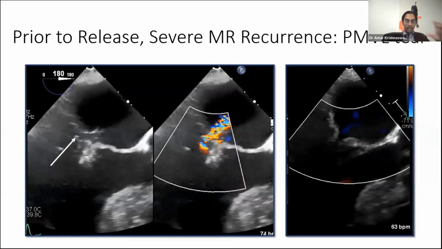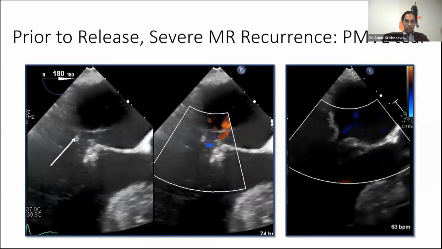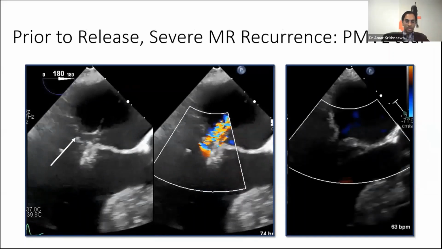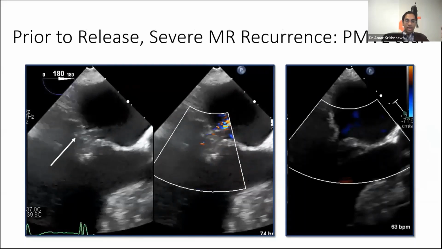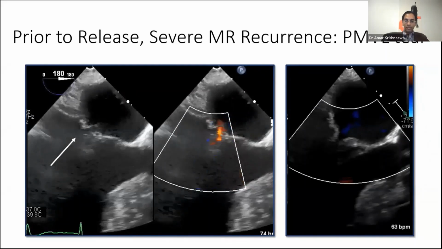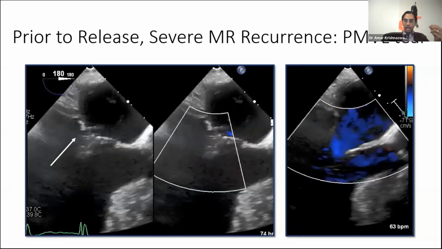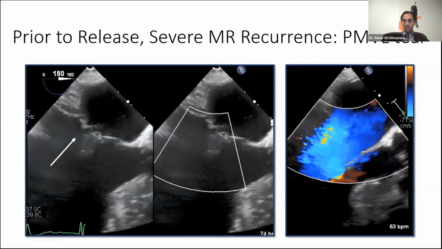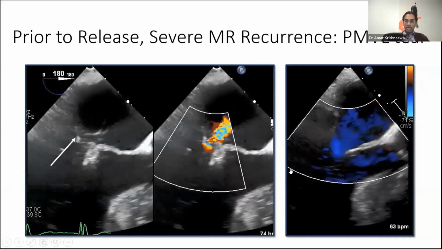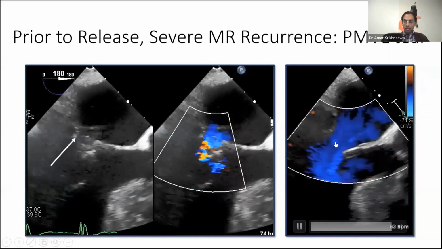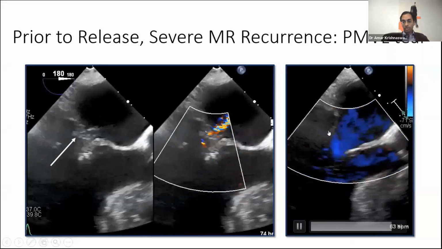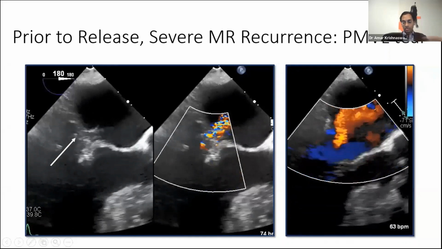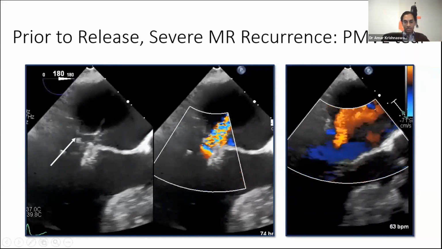And importantly, after a lot of analysis, what we determined, in fact, was that it wasn't that the posterior leaflet had just slipped out because we had such a good grasp of the posterior leaflet. It was, in fact, that the leaflet had torn. And you can really appreciate that when we let go of the leaflet altogether. You can see the mitral regurgitation jet both in the origin of the orifice, but also here where the leaflet has essentially become perforated, carrying the leaflet between the annulus and the leaflet tip.